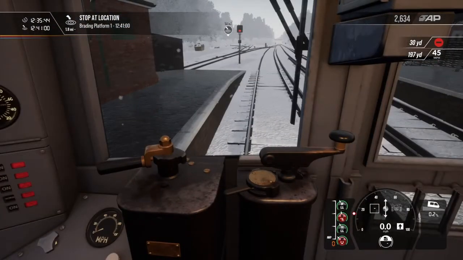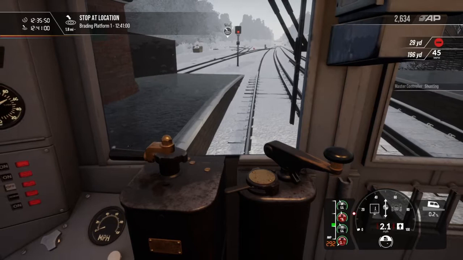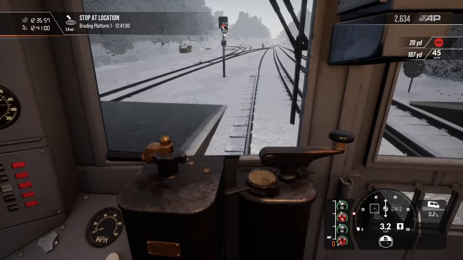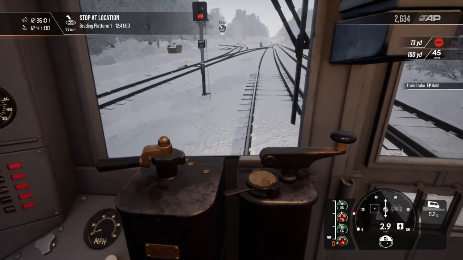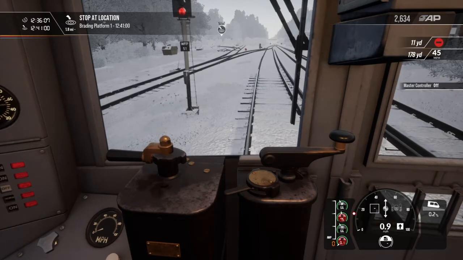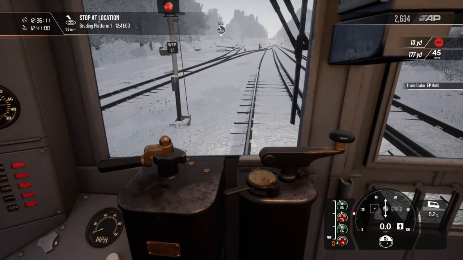Right, there's not a lot of point in going too far, is there? Because we've got a red light. It's a red signal. So we'll just drift a wee bit. And we'll see what happens. Come on, signal. We've got service to run here, what are we going on? Mind you, we have got 4 minutes to do 1.8 miles, so.